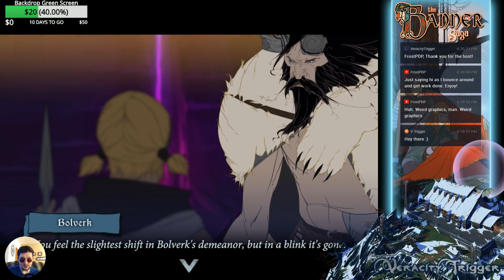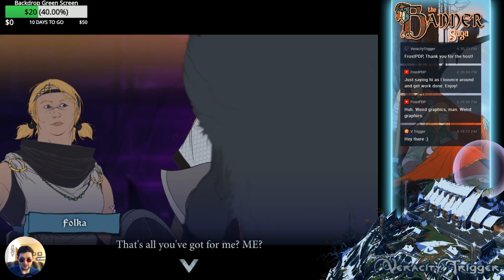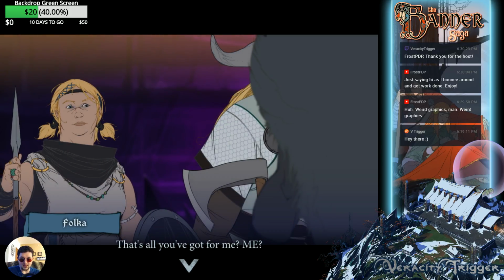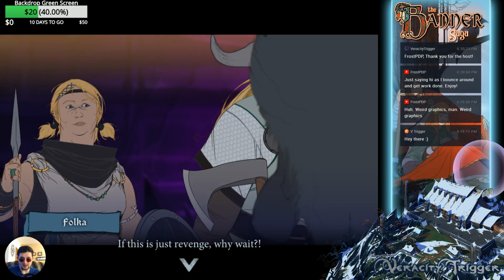Slightest shift in Bolverk's demeanor, but in a blink it's gone. Jump down the rabbit hole, Foka. I won't stop coming until every one of you is dead. That's all you got from me. Me? Foka snatches Bolverk's axe with her belt, the one he threw near Strand, and pushes it into his hands. If this is just revenge, why wait?